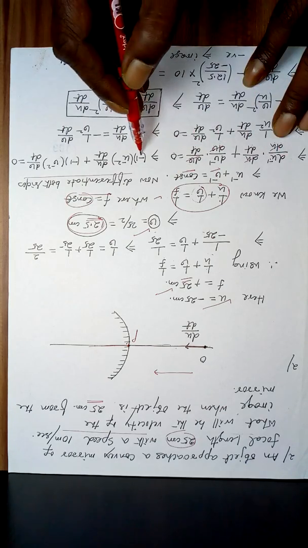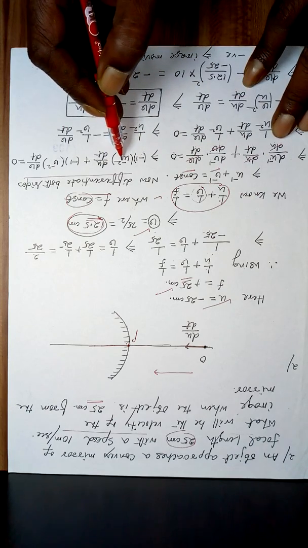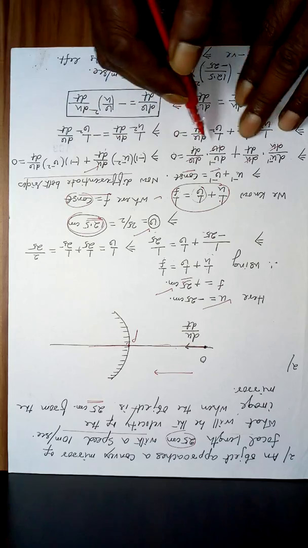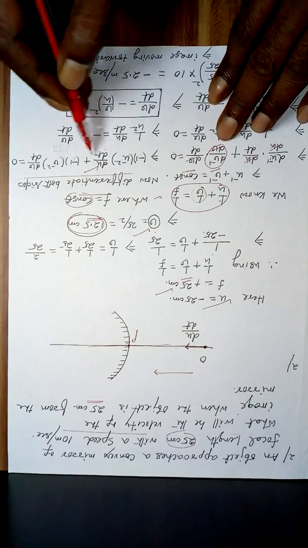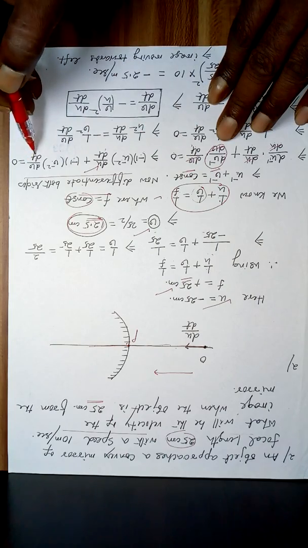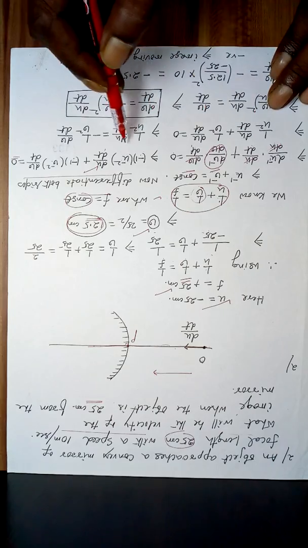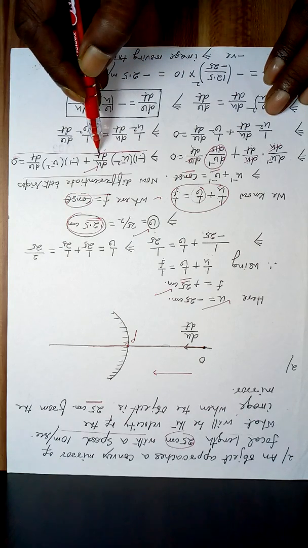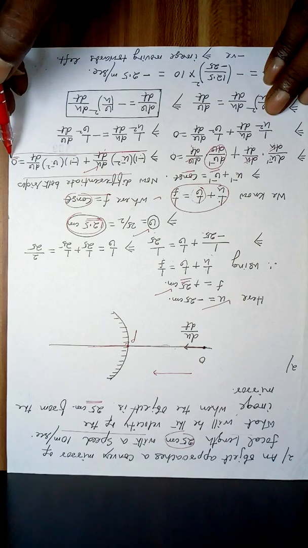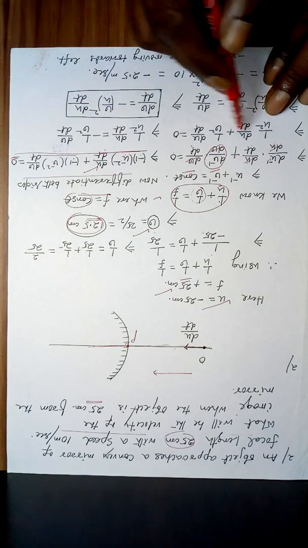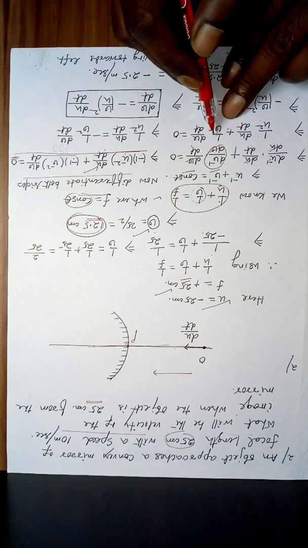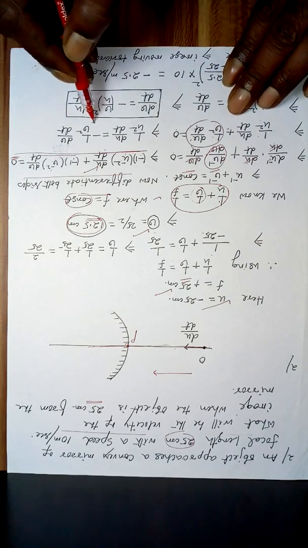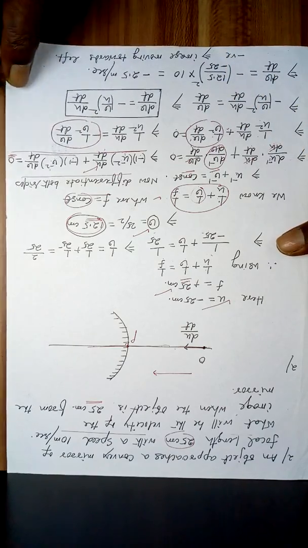Now the minus 1 comes here, its power reduces by 1, becomes minus 2. So I am left with du by dt. I just showed you how to differentiate. Then here, minus 1 comes here, the power reduces, then dv by dt is equal to 0. Now I multiply throughout by minus 1. So I am left with 1 by u square du by dt plus 1 by v square dv by dt is 0. I take this term to the right hand side, it becomes negative.